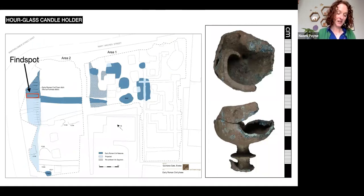The final object I'm going to talk about is an incomplete copper alloy hourglass-type candle holder, which was recovered from the same slot through the infilling of fortress defences as the foxtail chain, but within a layer spot dated to circa 220 to 250 AD. This object is in an incomplete and distorted state, and there are several smaller fragments from the cup not included in the photograph on the right. When complete, the candle holder would have been symmetrical with a cup at each end and a disc at the midpoint of the stem. The extrapolated height of the complete object is 75 millimetres. For examples which are complete enough to establish the height, they measure between about 50 and 80 millimetres. They are therefore very small objects and the Exeter example is actually one of the largest.